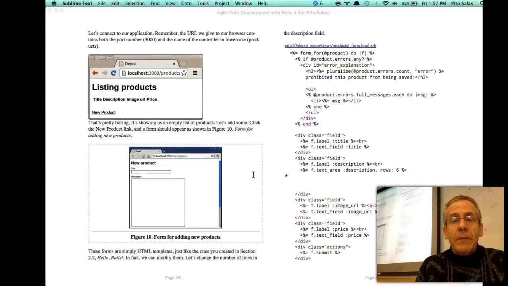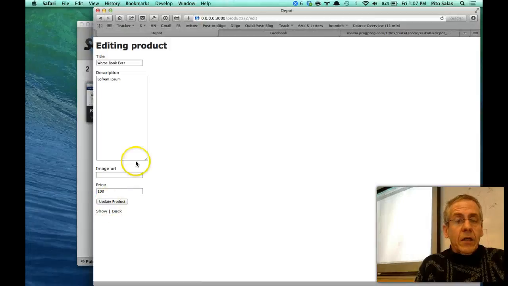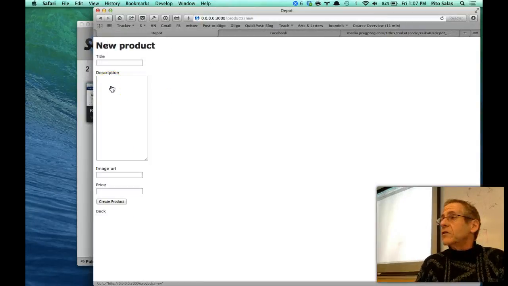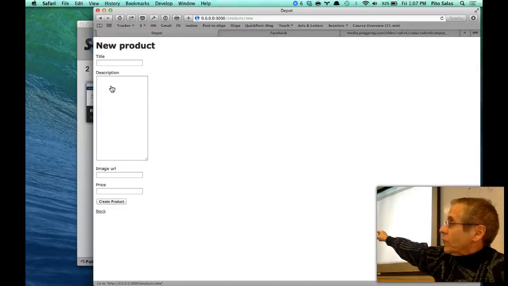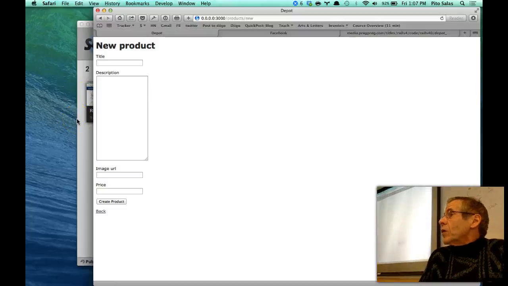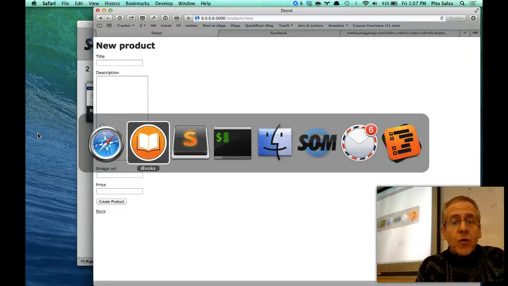Well, let's go back to the app and say, go back. When I say new product, the first thing I see is the form. Okay, so this new product command is doing that. It's displaying the form. So the back end, to give you, whoever asked, the back end for the form lives in the controller and lives in the actions that correspond to whatever it is you did. Editing a record, deleting a record, creating a record, whatever. You can go to the controller and find it there.